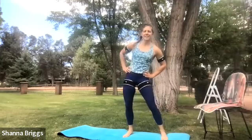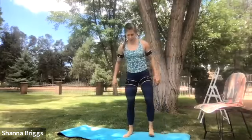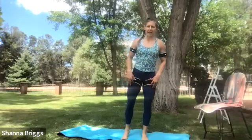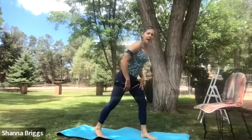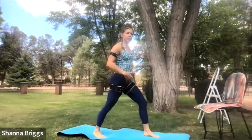3 to 5 times in that second direction, and resting there. Good job. Next, I'm going to have you mirror me now. So when I'm moving my right leg, I'm going to speak as if it's your left leg. Go ahead and take your right leg, take a step back behind you, and then I want you to rock back so that your feet are hip width apart. So we don't want to be in narrow stance here, and just let that heel drop back onto the floor.